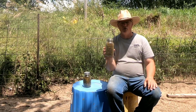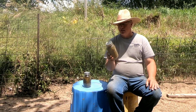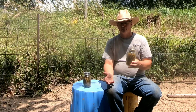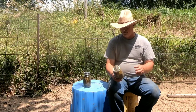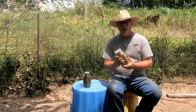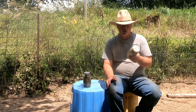Well, that's one good way to preserve your grass clippings from your yard. I know a lot of you have goats or calves, cows, horses. And if you mow your yard and you bag your grass, you can preserve that and use it to feed your animals through the winter months. It'll save on your cost of feeding your animals. I know a lot of homesteaders try doing that, is cut down on cost, and that's one way of doing it. You can take your grass clippings, and if you put them in a container and seal it up tight, or get the oxygen out, keep the oxygen out, it'll ferment, it won't mold, and you can feed it.